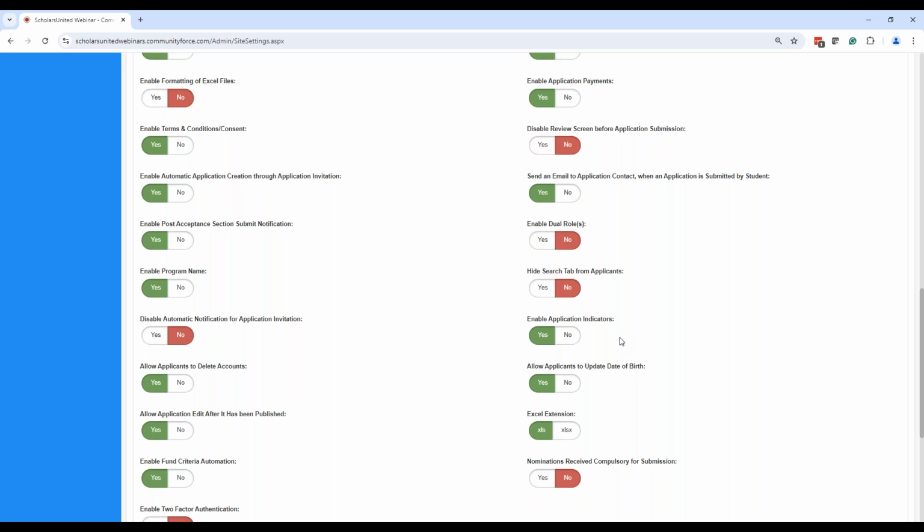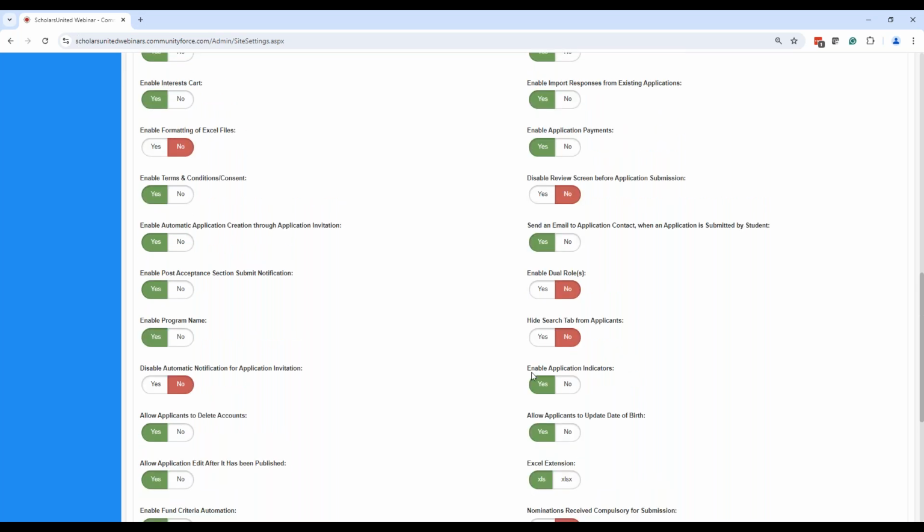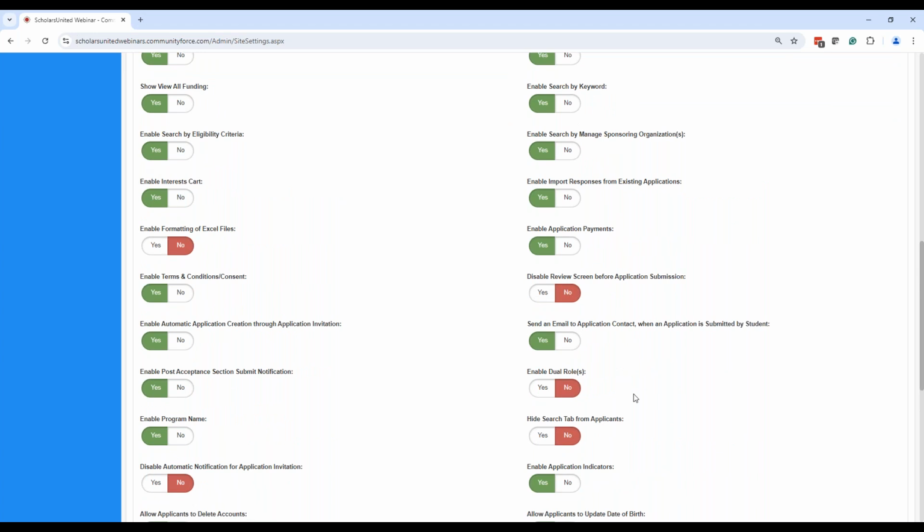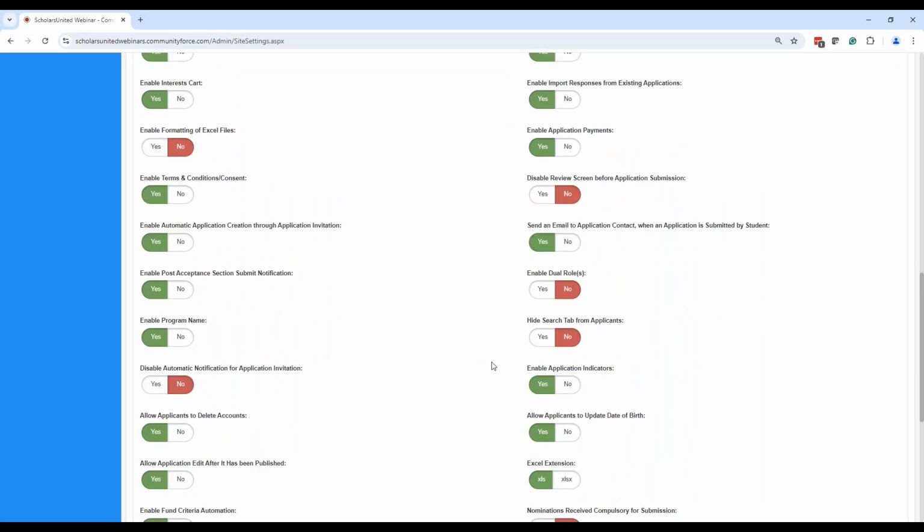Applicants are coming in from a third party, from that site to Community Force, and you can set indicators. This activates a functionality on the site. On each application, you can set criteria indicators. It reads the data coming from your site into our site. The fields are linked: our name field and their name field are linked.